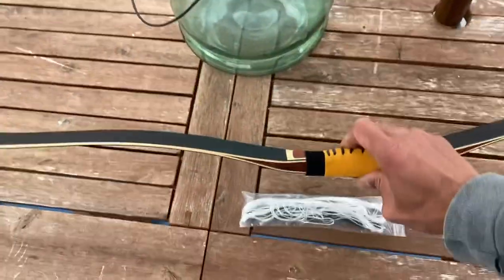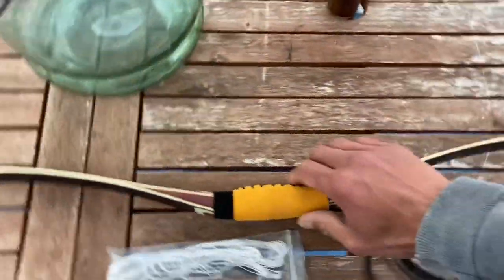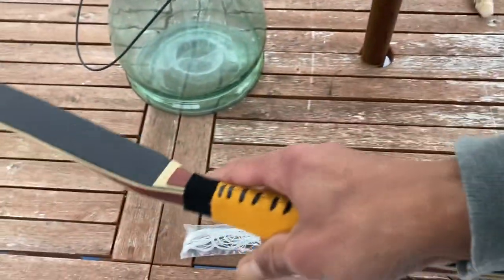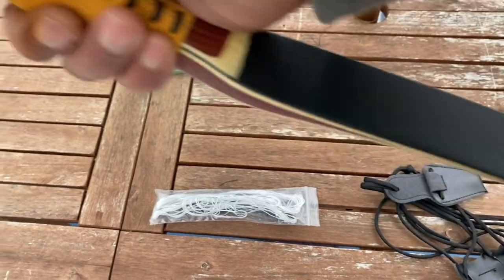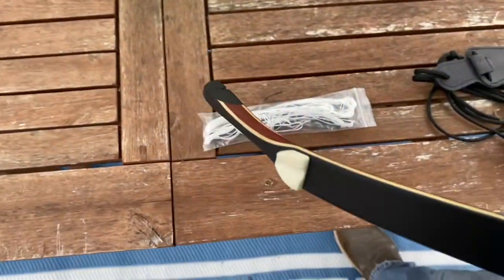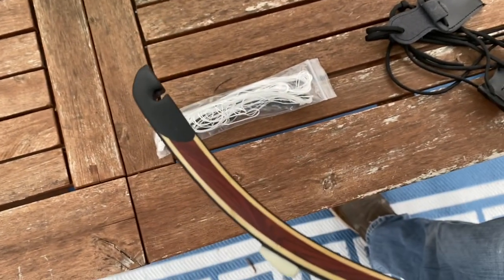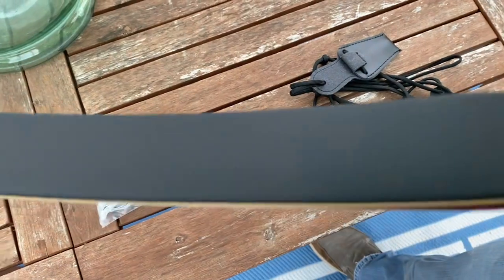I did notice I could not find this bow on AF Archery's website, and I could not find this bow anywhere else but Hunting Door. There's no AF Archery branding on it, but neither did my AF Turkish bow that's bought off Amazon. That has no branding on it as well, but my Tatar does. The construction all looks very AF to me, but then again, a lot of these bows are starting to look the same.